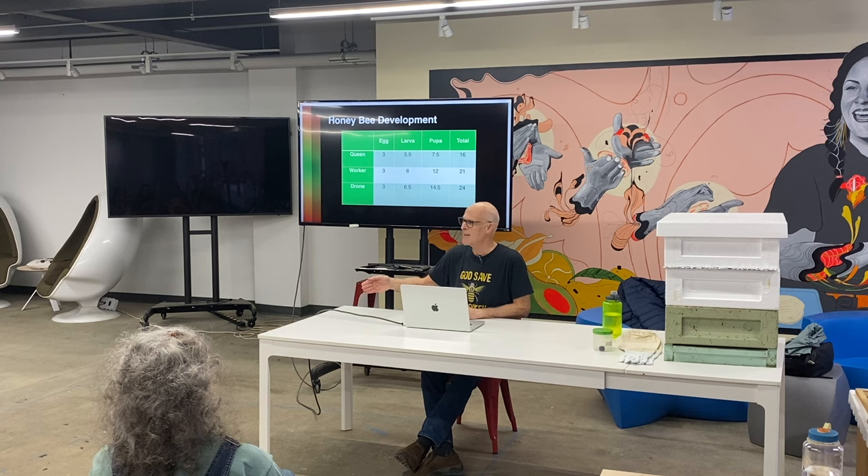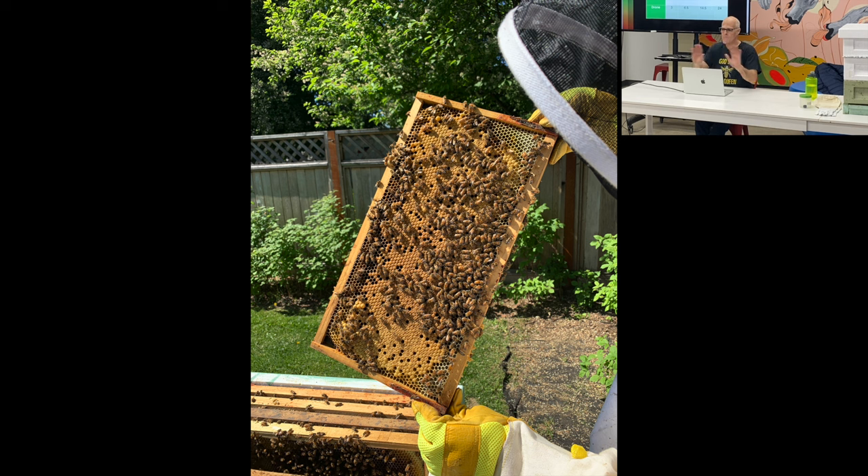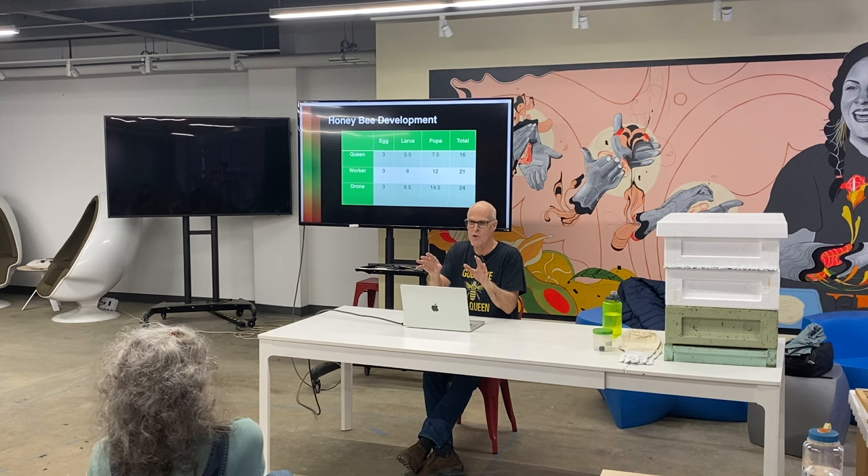Beekeeping is always about planning ahead — that's the kind of thing experience gives you. You'll see how many bees are in your colony, but you have to know that if you see a frame of capped brood, those worker bees are all going to hatch in about 12 days. Think of them as being in tightly packed bunk beds. Every frame of worker brood hatches into three frames of bees — that's how much more space they need once they're moving around.